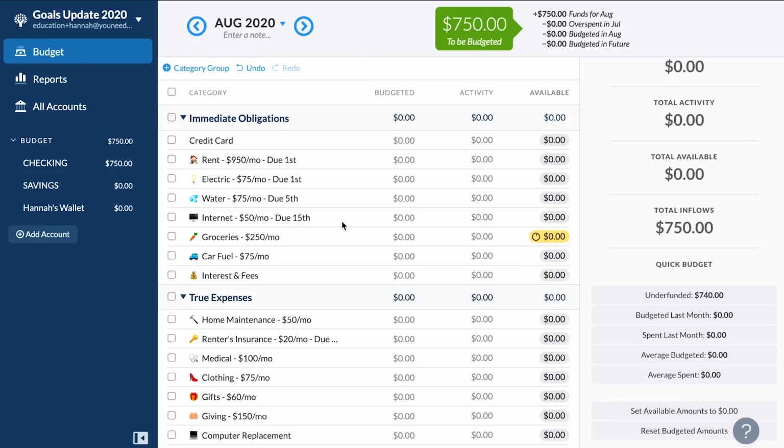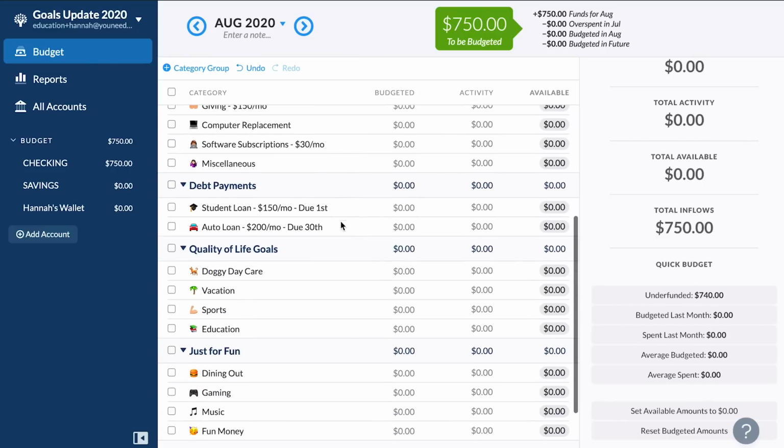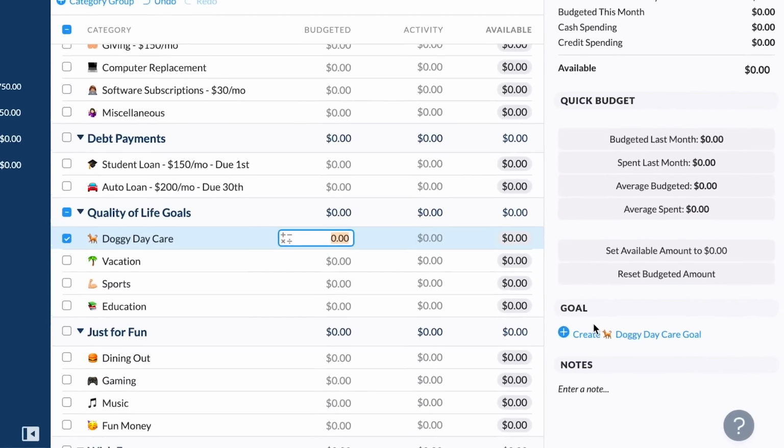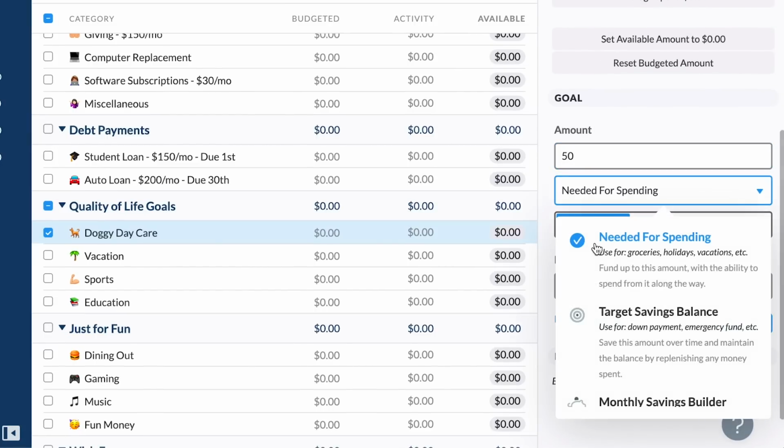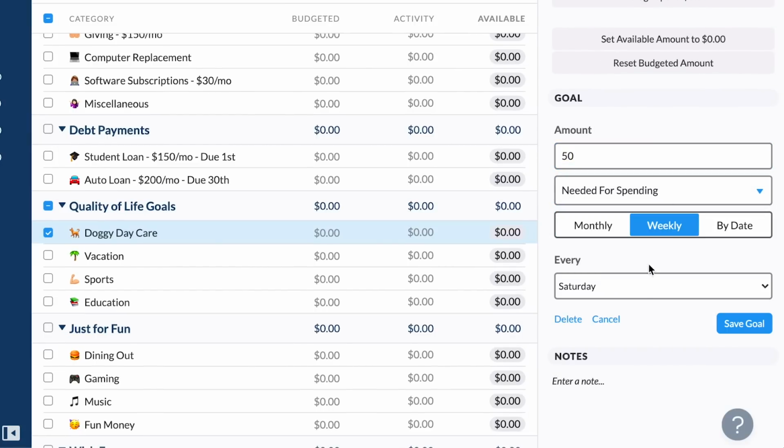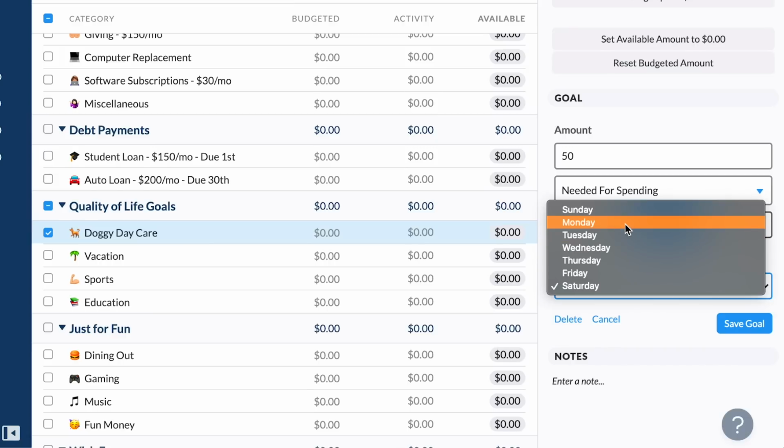So let's say I do need $50 for doggy daycare every Monday. I'll click into the doggy daycare category, $50 needed for spending weekly every Monday, and save that beautiful goal. Now, your budget's gonna take the fact that you need $50 a week, and it's gonna look at the calendar and say, okay, this month there's 4 Mondays, so she needs $200 for doggy daycare.